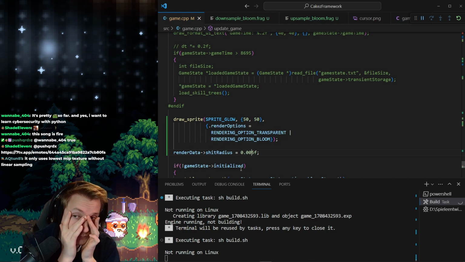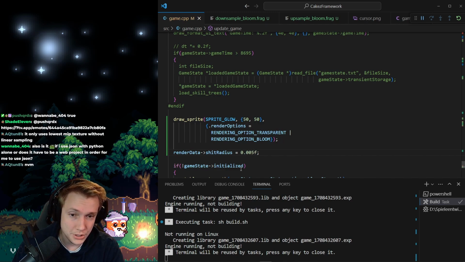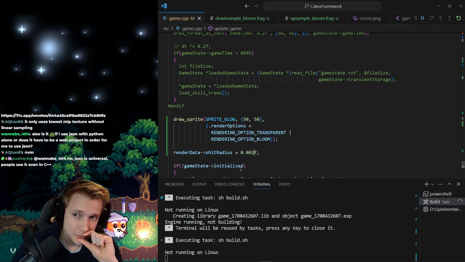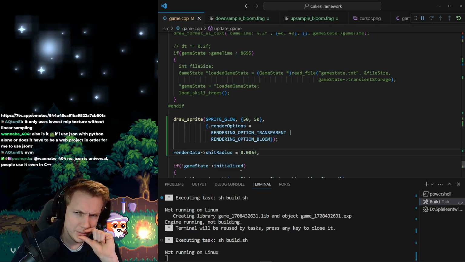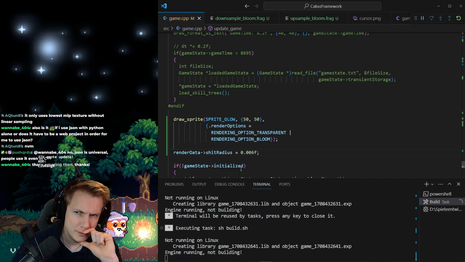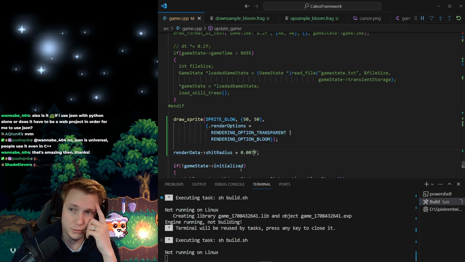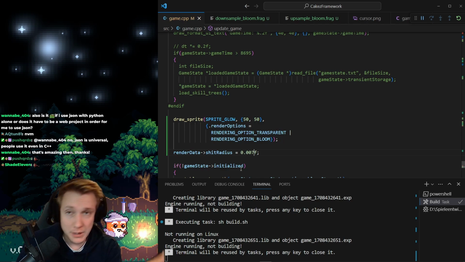Oh my God. This is so bad. It's ridiculous. This is so bad. It's ridiculous how terrible this is. Yeah, great. So the bloom that we used is dogshit. Essentially, it's dogshit bloom. This is not bloom. Absolutely not. This looks like shit. It's terrible. The reason why I'm saying this.